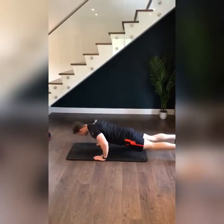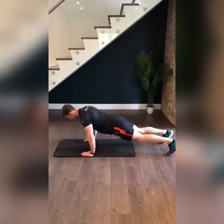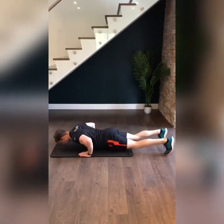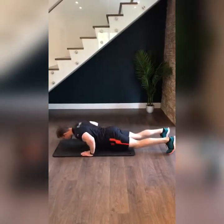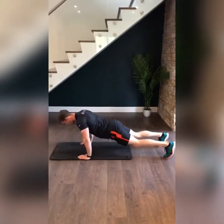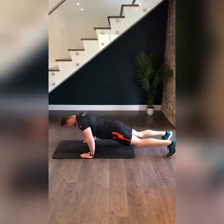Get hands wide and shoulders apart. Chest to the floor and push. Try and go one down, one up. Drop in, push out. Make sure your hands aren't out of line with your shoulders. You want your hands kept in line with your chest, even when you start getting tired. Drop and push. Keep working. 10 seconds.